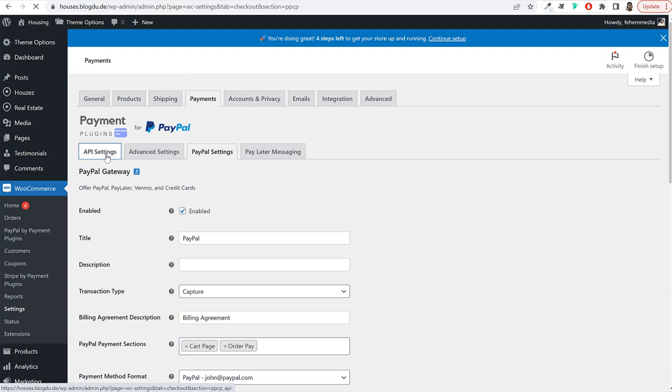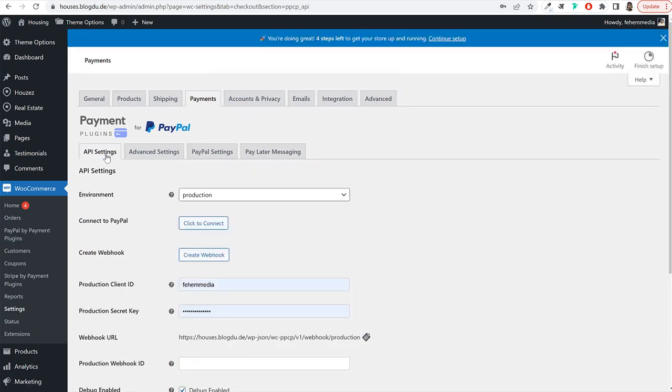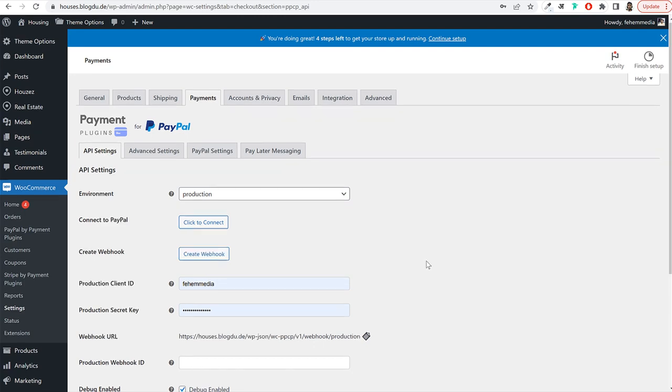Now make sure first you have an account with PayPal. Obviously, only then can you connect your account or your website with PayPal. Similarly, make sure you have an account with Stripe if you want to use Stripe. If you want to use Razorpay, make sure you have an account with Razorpay. If you don't have any one of these accounts, just go to Google, search for Razorpay or Stripe, go to their website, create an account, and then you can link them like I'm showing. And linking them is very easy.